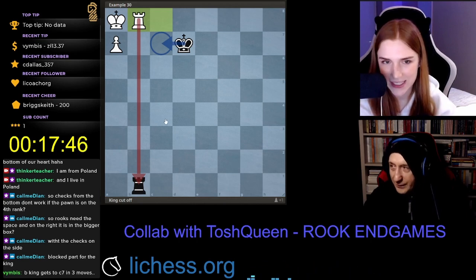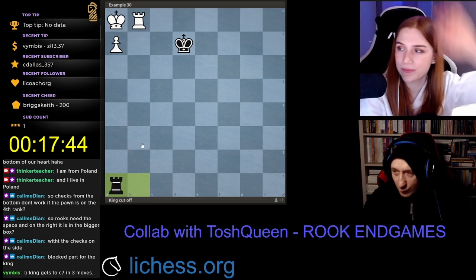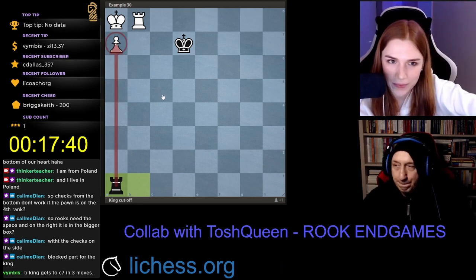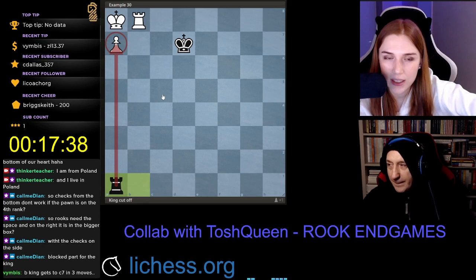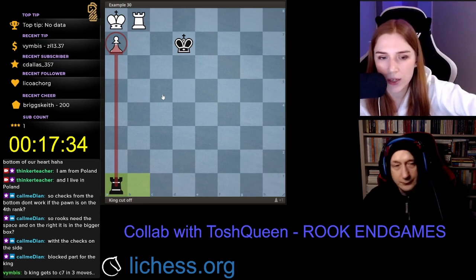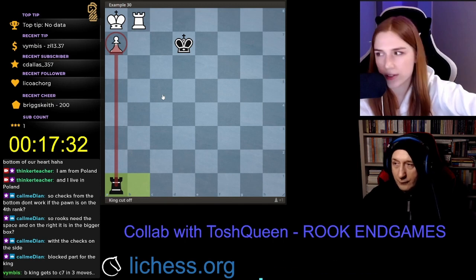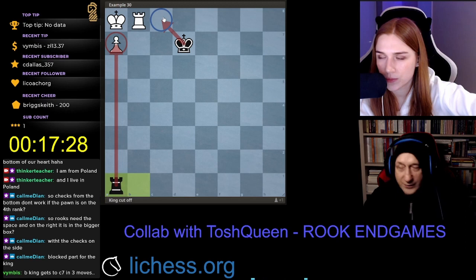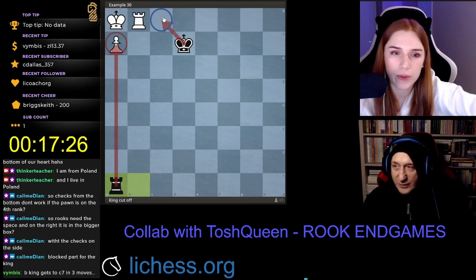Okay. And now at this moment, we have rook c1 attacking the pawn. And now it's you. How would you continue? It's white to move. Well, we can't just play rook b7 because that's not going to work. Rook b7 will help us because I'll reach the square c8 and it's a draw.